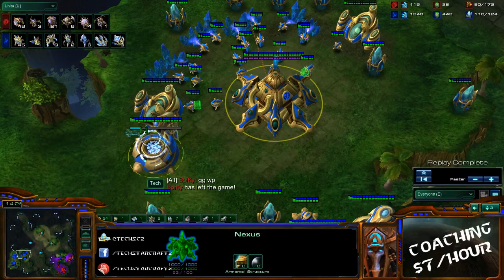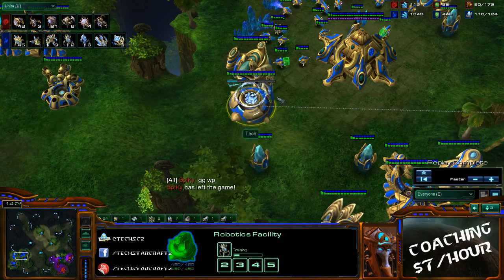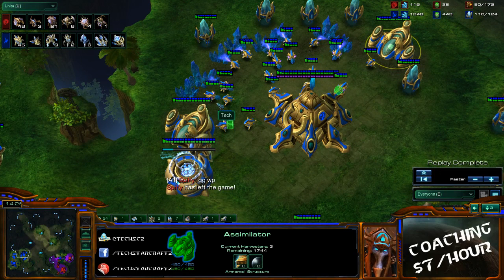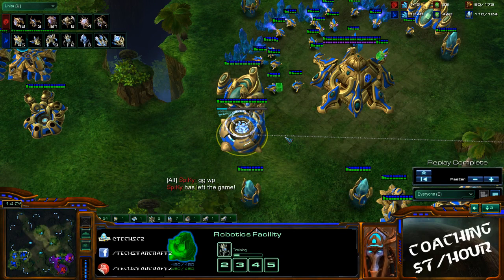Quickly going over the build again. So I'm starting up with the early game +1 zealot attack. At the 7-minute mark, I'm going to add 2 extra gases at my natural, so that I will be mining from 4 gases as soon as these finish up. I'm going to add my robo facility at 7:30.